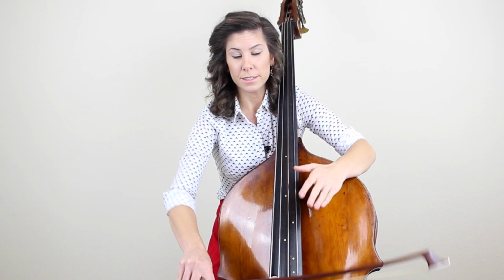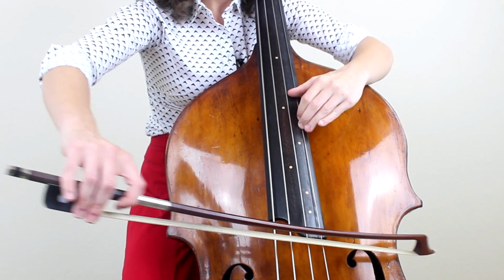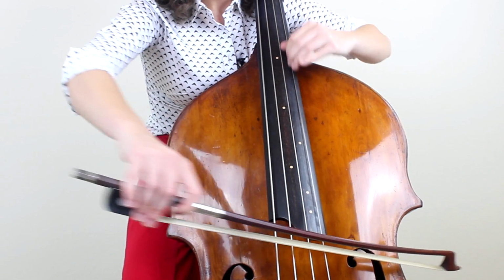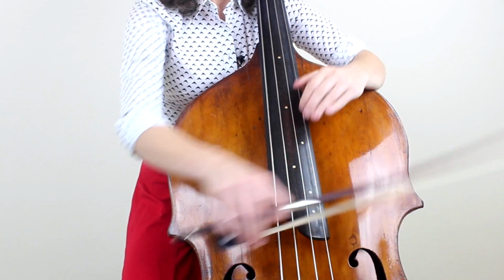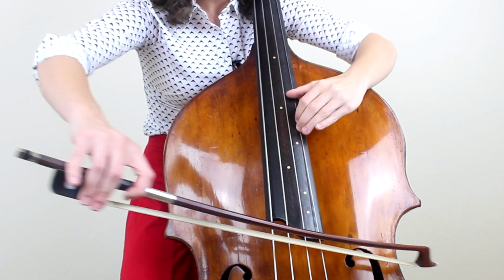So my bow actually stopped that time, and you don't necessarily want to do that, but I just wanted you to see exactly what I was talking about. What you eventually want to get it to is that you're just slowing the bow down a little bit and then releasing that weight.